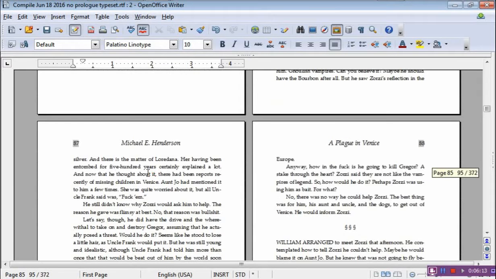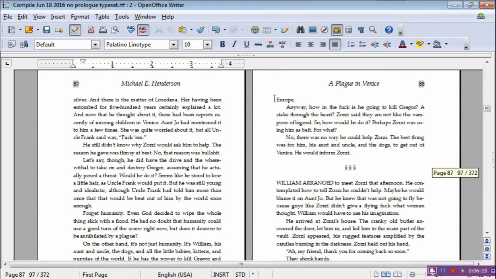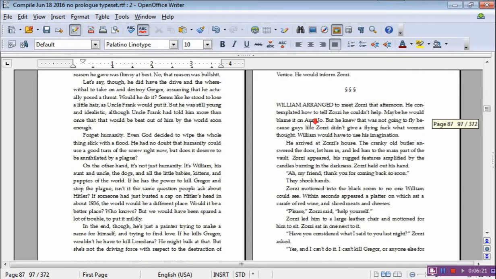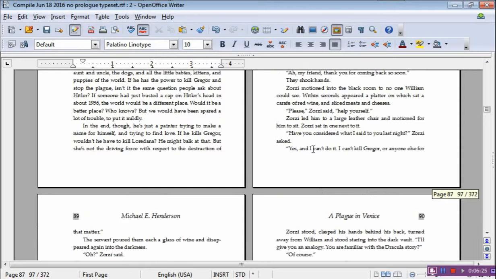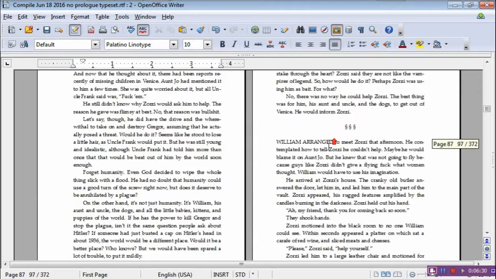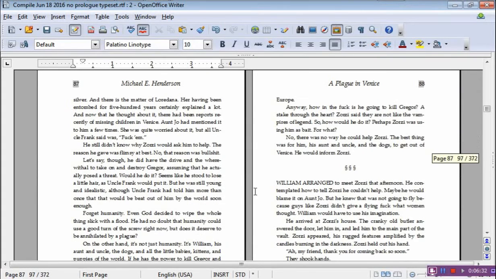A lot of times you can fix this. Here's a perfect example. A professional typesetter would never allow this to happen. You will find where, like, this is okay, this is the middle of a sentence, this part is okay, this part is not. See, so you would have to do something about that using the techniques we talked about earlier.